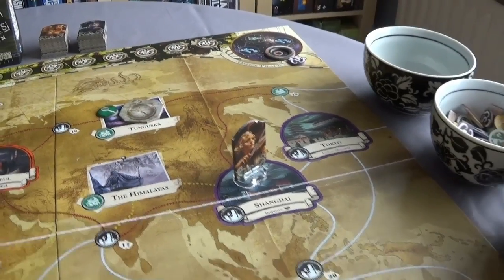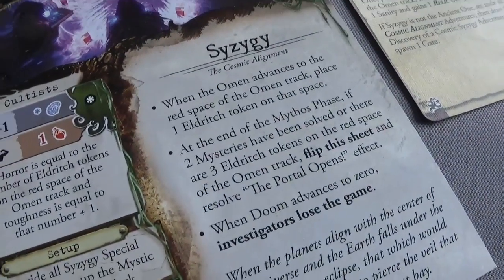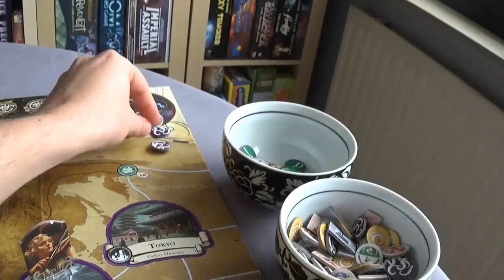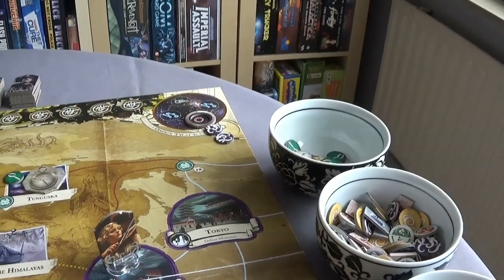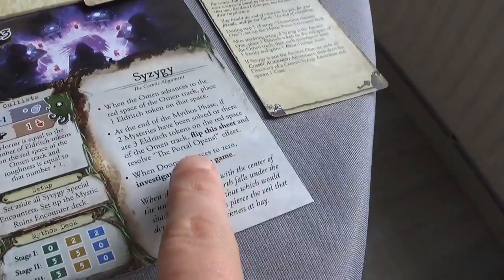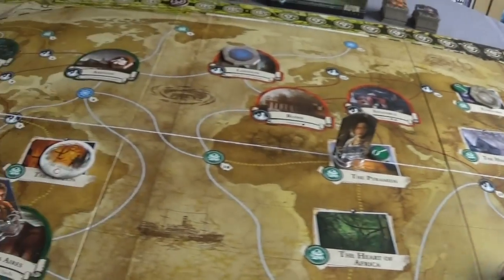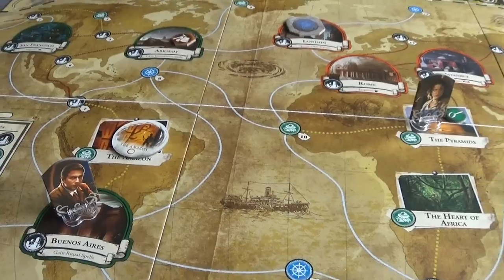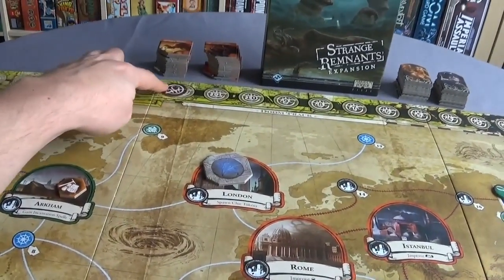and that means 2 things. First of all, because of Syzygy, we put another Eldritch token right next to that gate or omen, which is not good because the cultists get stronger and the moment of the portal that opens gets really close already. And sadly enough, we have this red portal as well, this red gate, meaning we also advance Doom by 1.